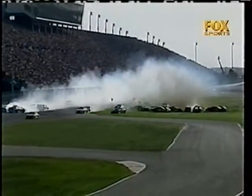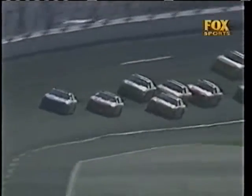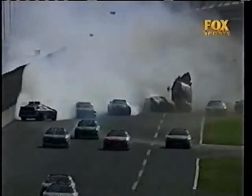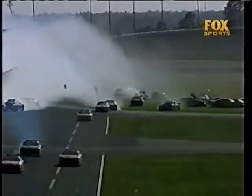And you can't see. And here we come off of turn 2 again. Right there. See, Ward Burton got pushed around by that car, and that's the 4 car. And he got in the back of Tony Stewart. Of course, Tony Stewart went airborne here. And it was Ward Burton's car being sideways that blocked up the track for everybody behind him. Boy, it gets hit by every car in the field, seems like, and Tony Stewart's car just took a whale of a ride. That must be at least 30 cars in that wreck.